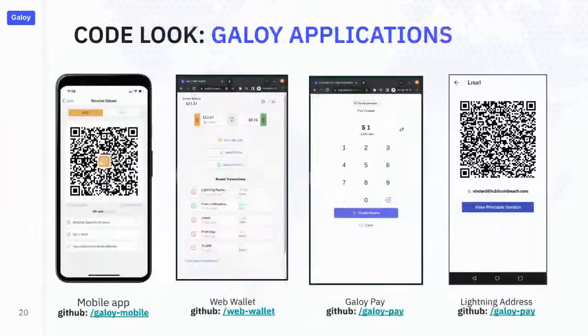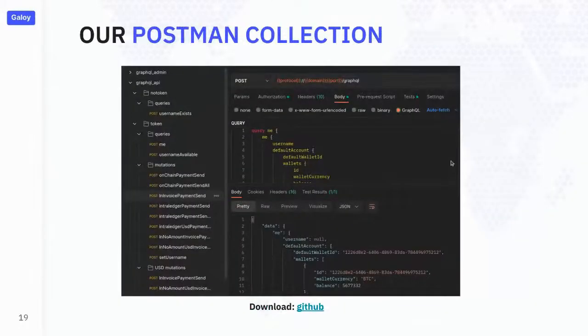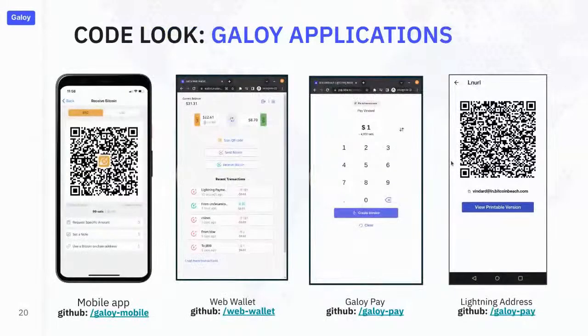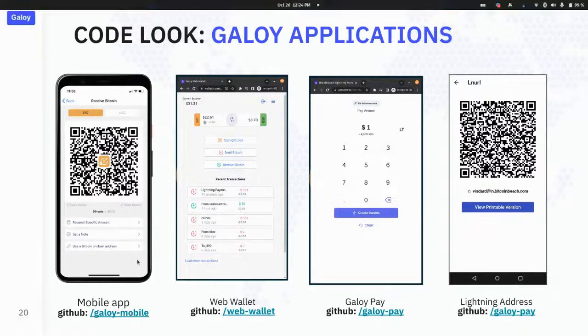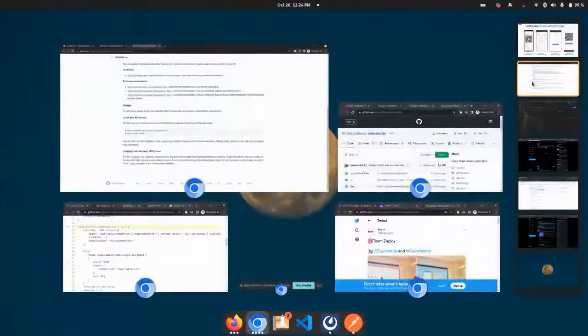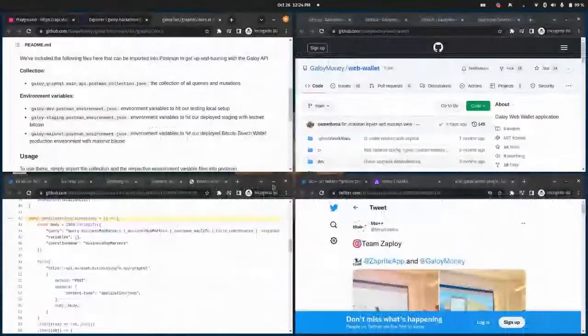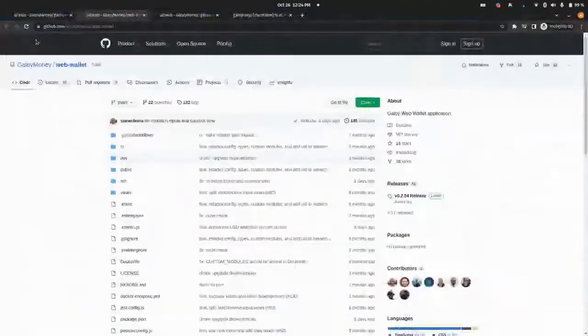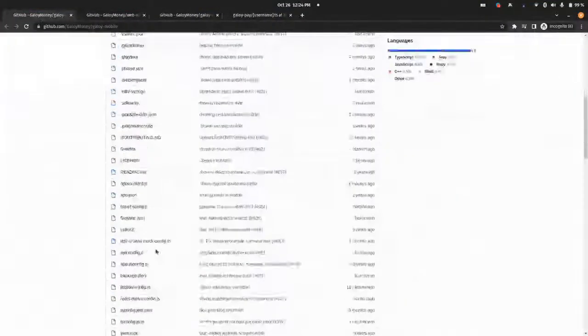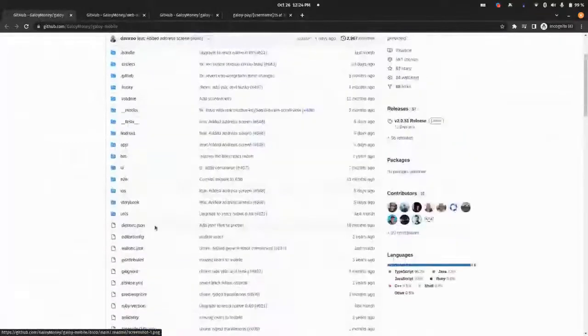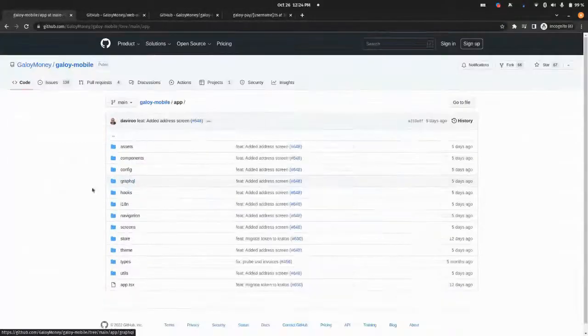A very easy way to explore the API and see what's happening. So the next thing I'd want to show, if you're interested in building, is these little repos that we have that demonstrate how the API is used. I think I have that over here. Yeah. So like a mobile wallet, for example, you can dive into the code, into app source. I think it's in components or something. I can't remember where exactly it is.